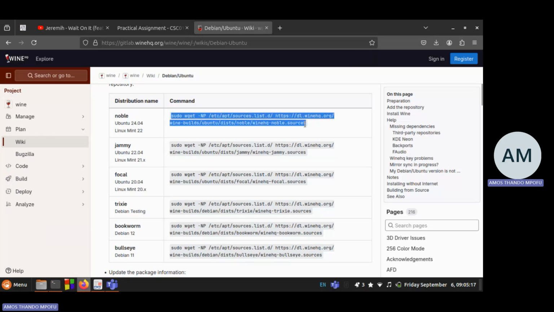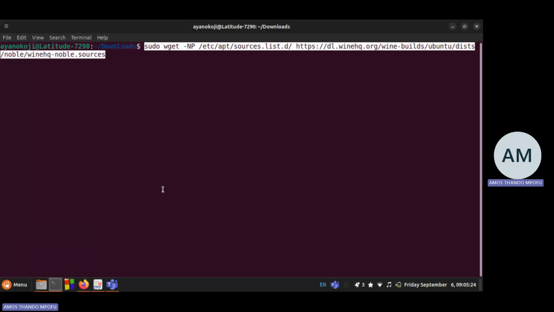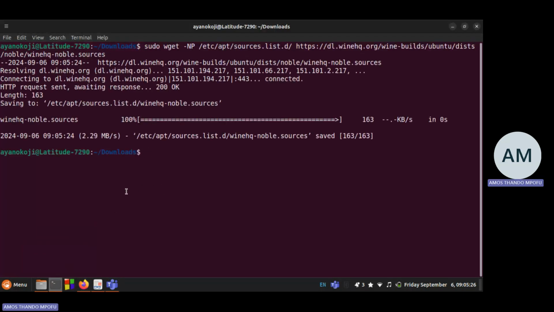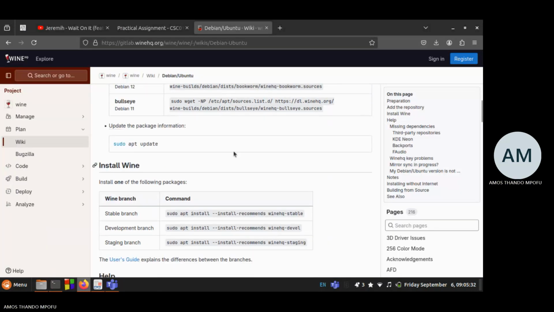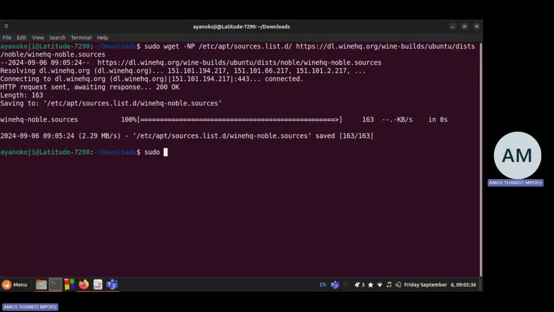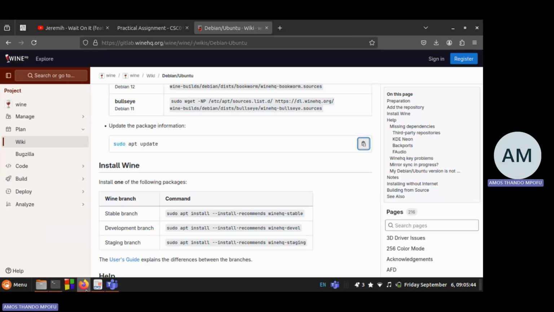Let me copy this, go back, and then Control Shift V. I think everything should be fine now. I'm using Nala, which is a bit better than apt. So I'm just going to say sudo nala update.